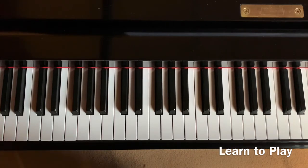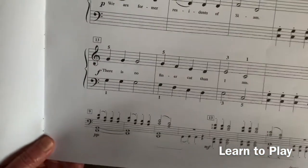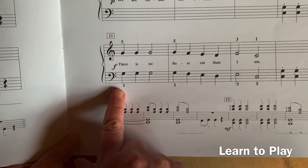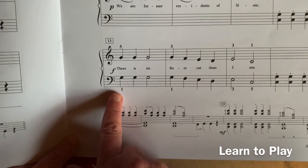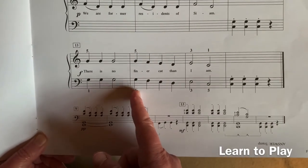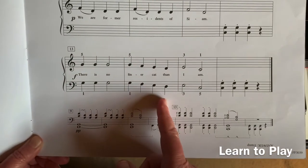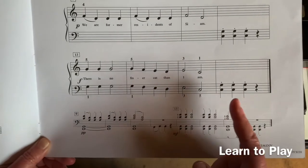So in the last line, our hands are going to be playing unison, which means the right hand and the left hand are going to be doing the same thing. I'm going to start up on G. So for my right hand, that's going to be my pinky, but for my left hand, it's going to be my thumb. And it's going to be G, G, G. And then we're going to play every note going down almost to C. So G, F, E, D. Then we're going to step up to E and finally get to that C. And then just our left hand will do the same three things it's been doing the whole time.